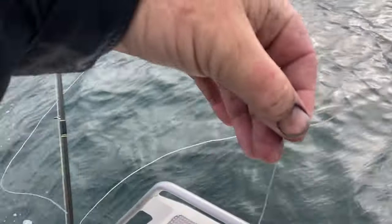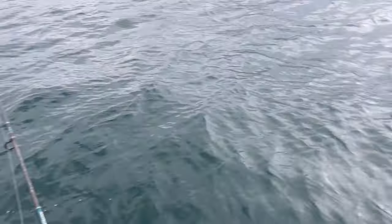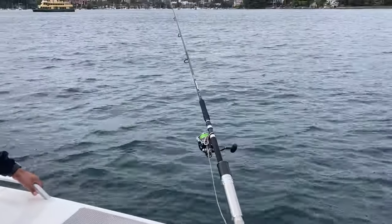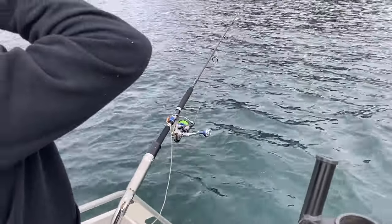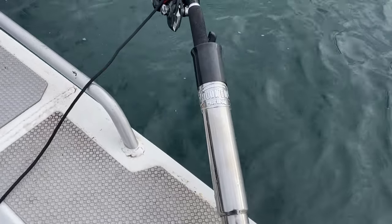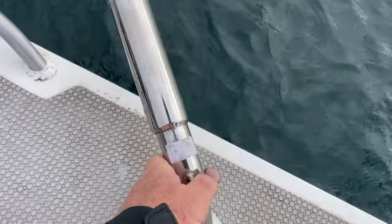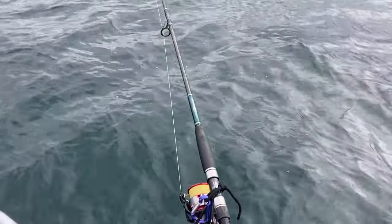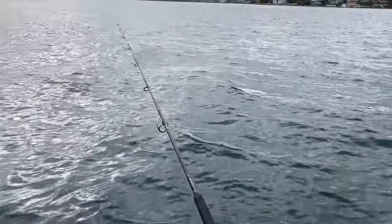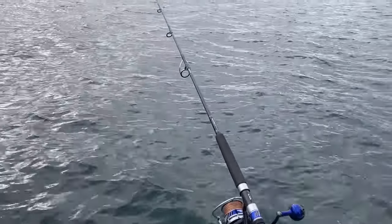Our basic setup here is we've got four rods out. Put them to the bottom and then reel them up four or five turns off the bottom. These Hook'em rod holders that I bought are really good for just spreading the rods nicely. They just click into the gimbal fitting. They hold the rods horizontal, but I've actually got a safety rope — I don't trust them not getting pulled out. Maybe they won't, but I'm not prepared to take that chance.